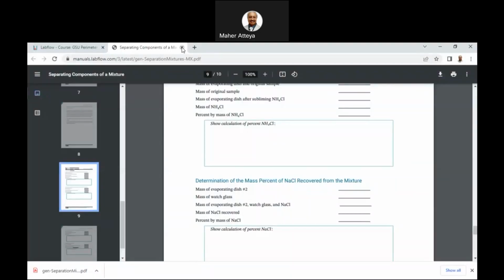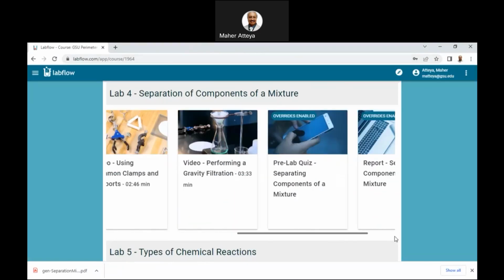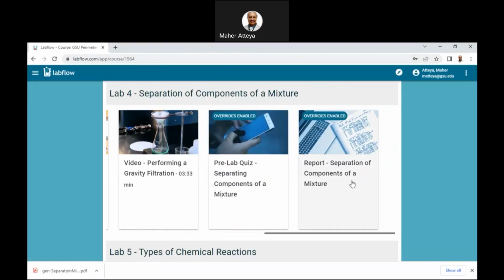This is another very important part, like the theoretical background we had. Now we'll start here with the report, separation of a mixture into its components. Let's go and look at this one. We can get this one out of our way. So we'll go for the next one: report, separation of a mixture into its components, or separation of components of a mixture. It's the same thing. Then we'll click on this.